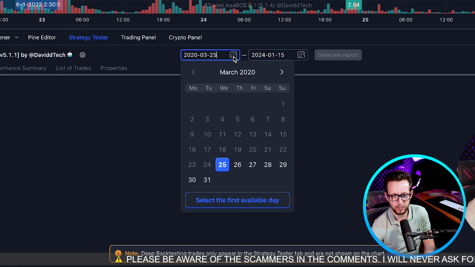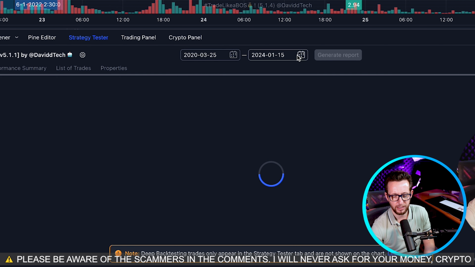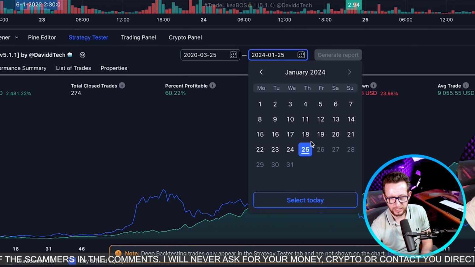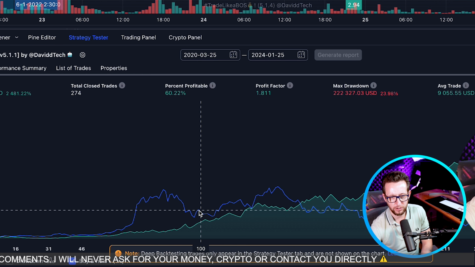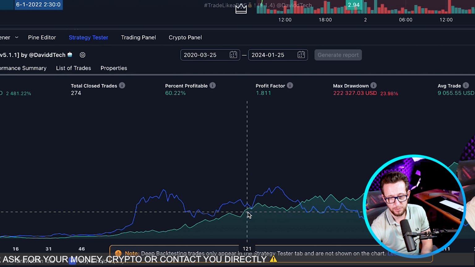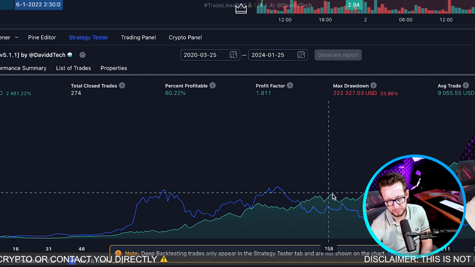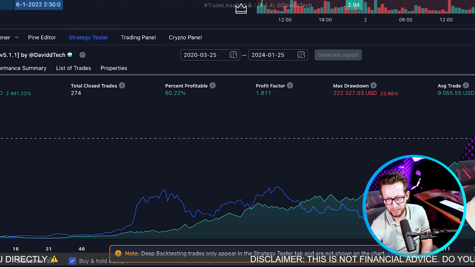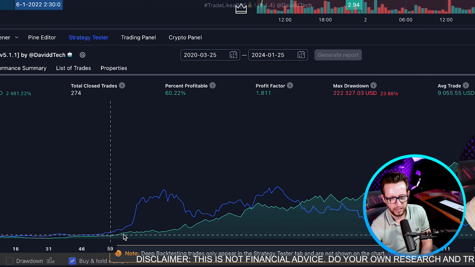I'm going to put it on the first result here, and we're going to put it on today, the 15th here, to see how things are going with that. Okay, and I'm going to put today's date here, the 25th, and as you can see, the equity curve looks absolutely amazing as well. We're slightly under the market here, but as you can see, the equity curve just grows as Bitcoin comes up and down. We are continuing to grow as the market comes up and down.